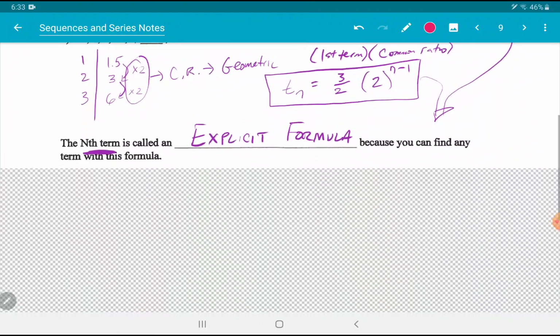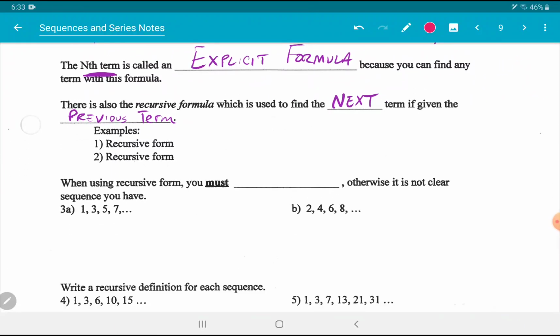Okay, so that's the idea behind it. When you create your explicit formula, you're saying if I want to find that term, then what I'm going to do is take my previous term. How do I represent that? If this is term n, then my previous term must have been t sub n minus 1. I take my previous term. What did I do to it? I added 8 each time. That's my recursive formula. T sub n is the previous term, t sub n minus 1, plus 8.